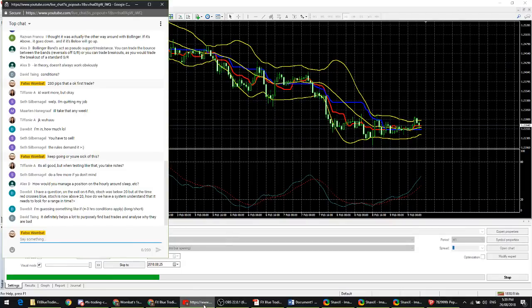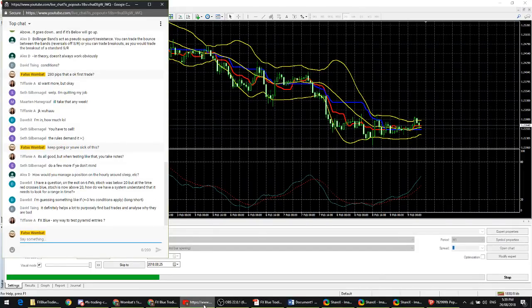So even in this little time that we've been going, we've seen, maybe we should pay more attention to the Bollinger squeeze. We've forgotten support and resistance. Remember support and resistance? How silly is that?